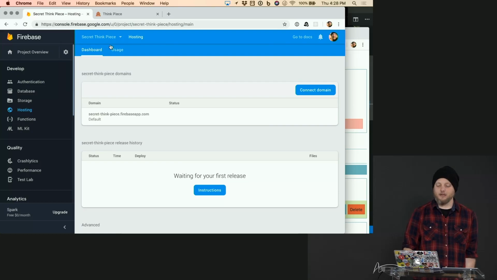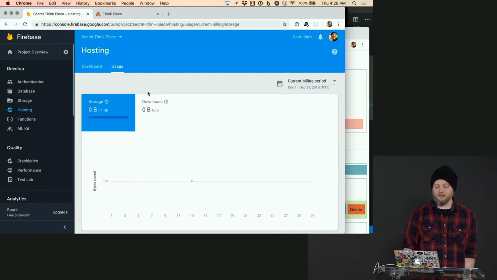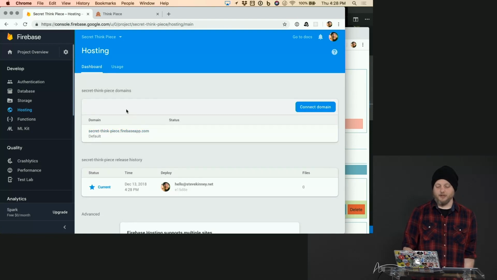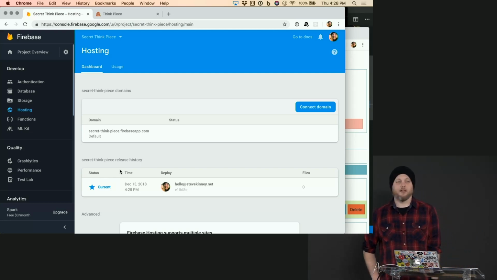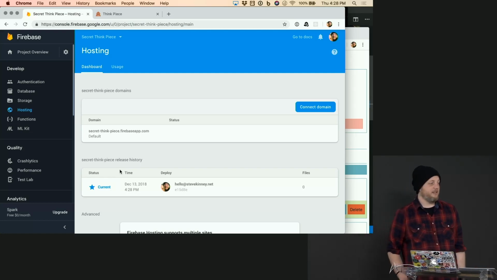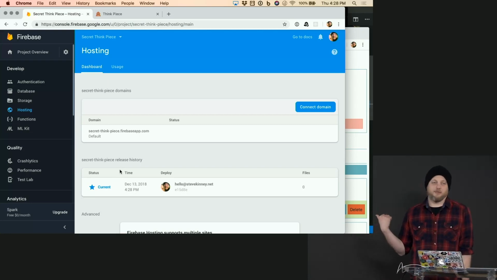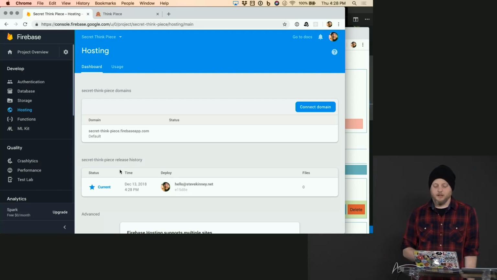You can also get some amount of very base level usage stats. You can see here's the current one. It's not deployed yet, but it will be. As I deploy over and over and over again, I can go back to previous versions. So this works really great as a continuous deployment thing as well. You can hook it up into Travis CI or something like that. So hey, I pushed to master, run it and build it. And if it doesn't work, we can just roll back to a previous version, which is super cool.